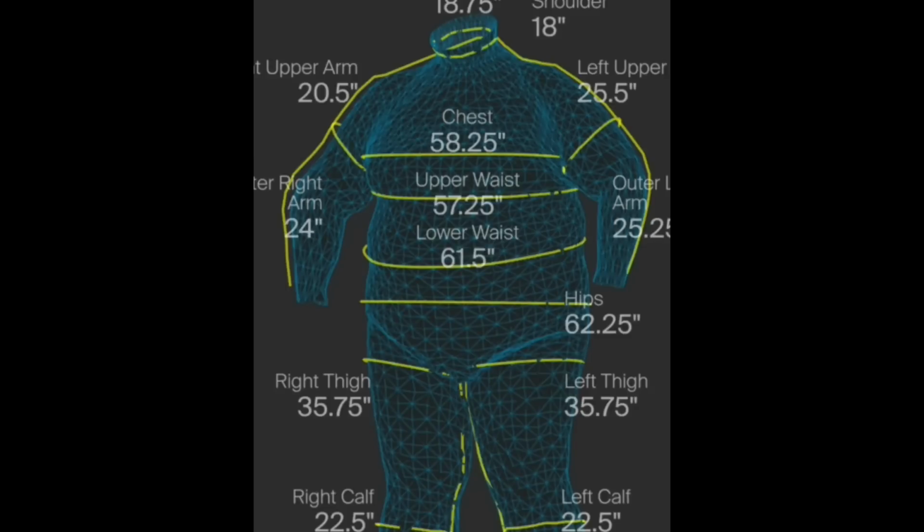The other problem that I had is that my waist goes in, but I have my roundness over it. So the suit was really only able to see the outer layer. So when I looked at the pants that they wanted me to order, the waist and the hip were very similar numbers to the pants. And if I put those pants on, they would just fall off. So we were trying to think about ways that we could make that work better.